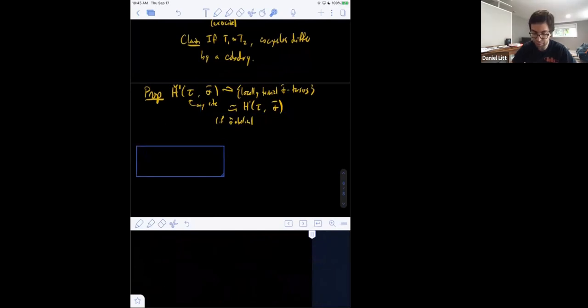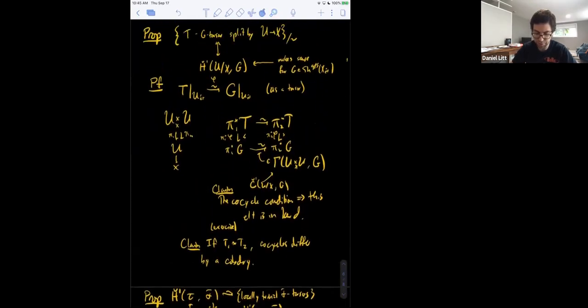All right, are there any questions about this proposition or the previous one about Čech cohomology and torsors split by a given cover? So let me just say again what this says. It says that torsors split by a given cover U are the same as Čech cohomology. Another way of saying this, or a corollary of it, is that torsors split by some cover, so locally trivial torsors, are the same as Čech cohomology of X Étale with coefficients in G. And why is that? Well, you just take the direct limit of both sides.